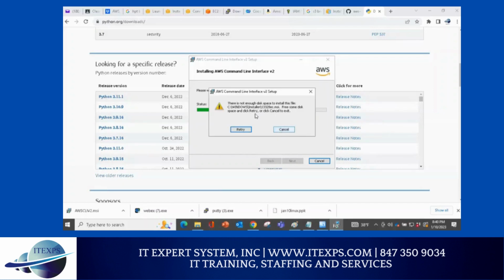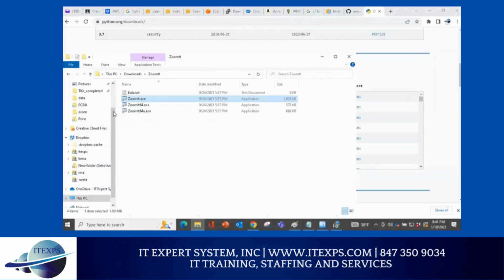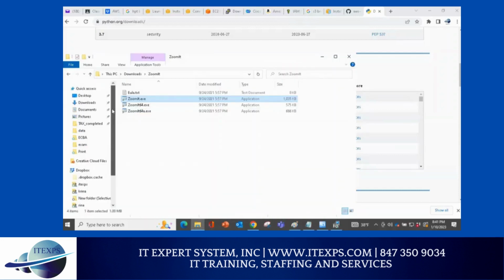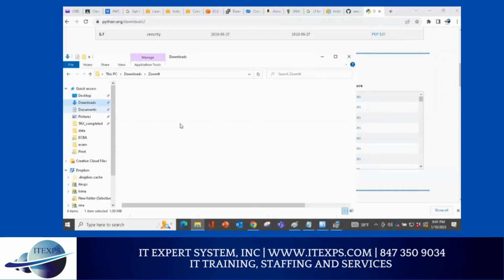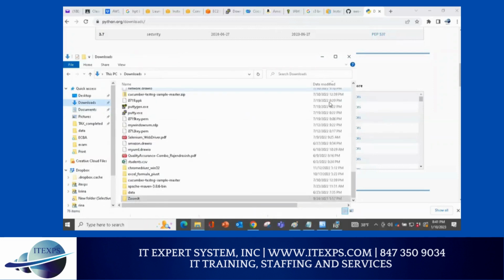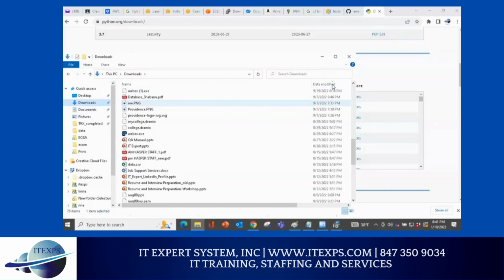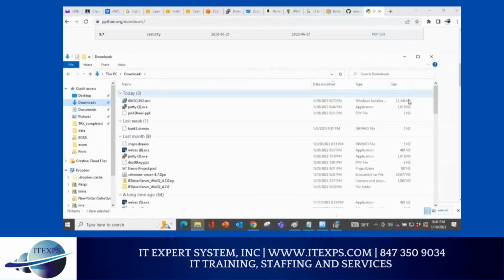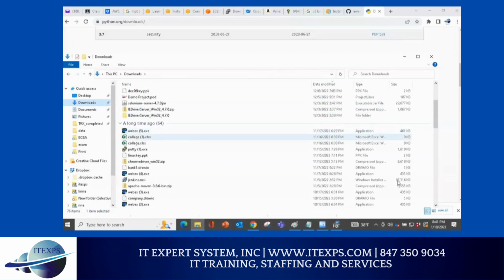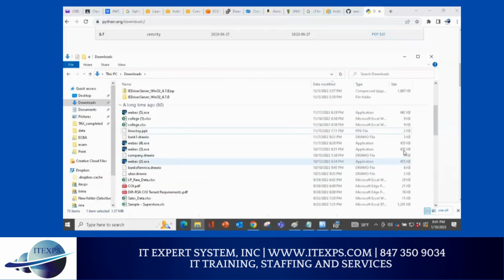There is not enough disk space to install the file. Oh man. How do I find this? So it's version 1 that we installed? Sorry? Yeah, version 2. Version 1 or 2? 2. I do not have space here. Give me two minutes. That's why it's dying. Okay, got it. Oh man, I don't have space. Which one is bigger? This one? I delete Jenkins. Delete this. Delete this. Delete this.